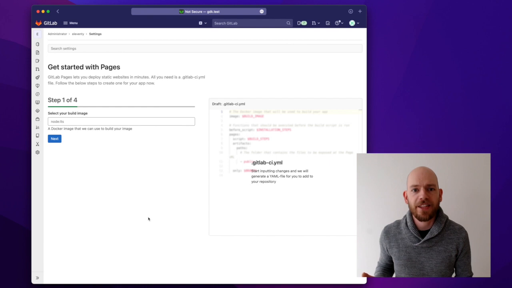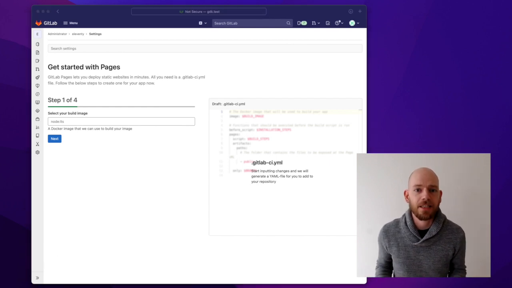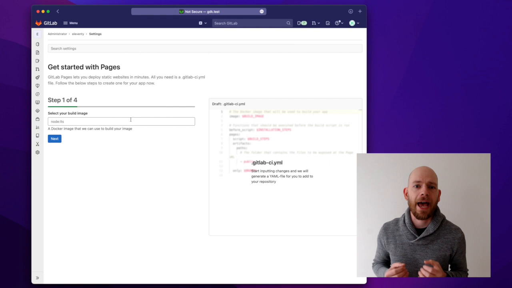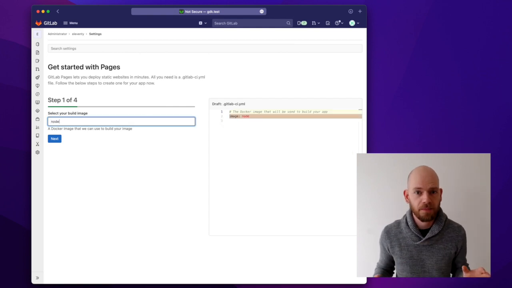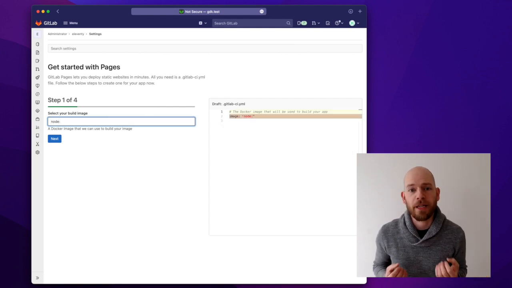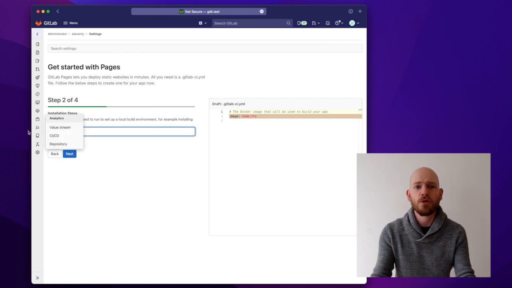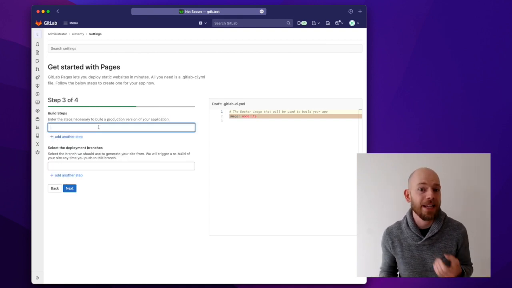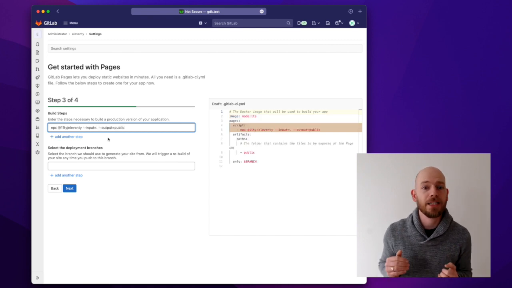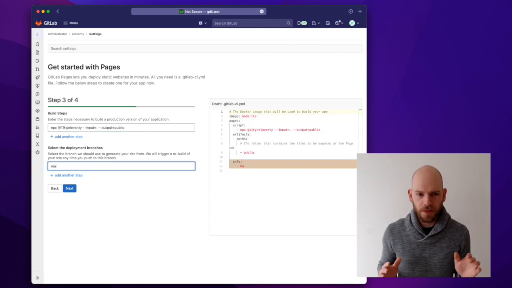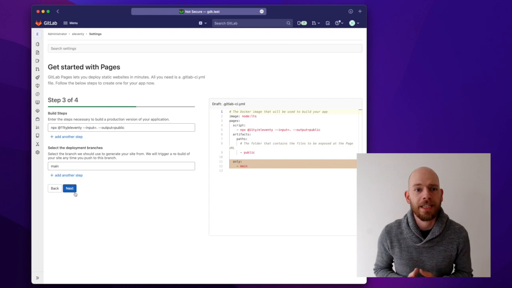The first time I visit this page, I'll be not just presented with an empty state. GitLab knows that I haven't set up Pages for this project before, so I'll see this guide on how to do it straight away. It was super important for me to make this look as easy as possible. I'm guiding the user through the complex setup of building that YAML file step by step. So let's go through this and enter what we need here.